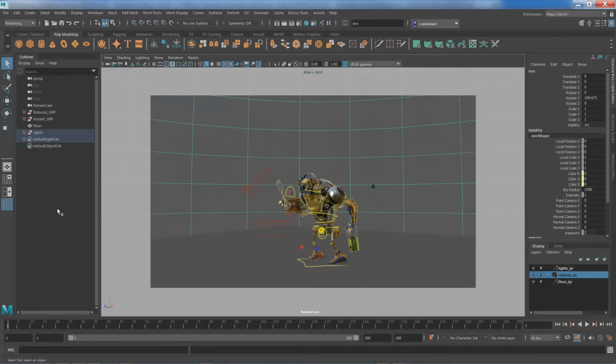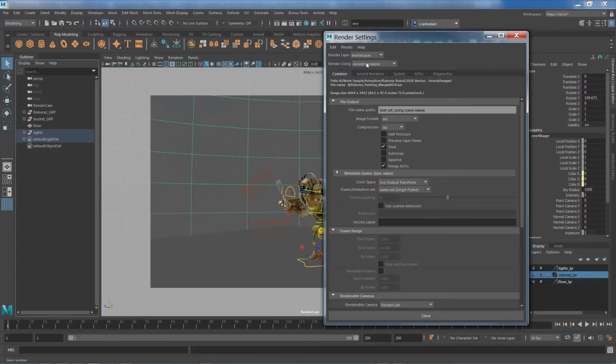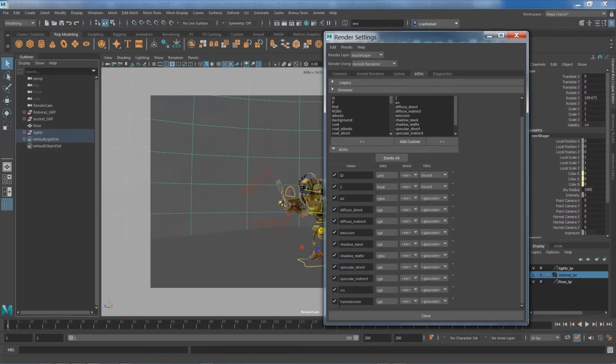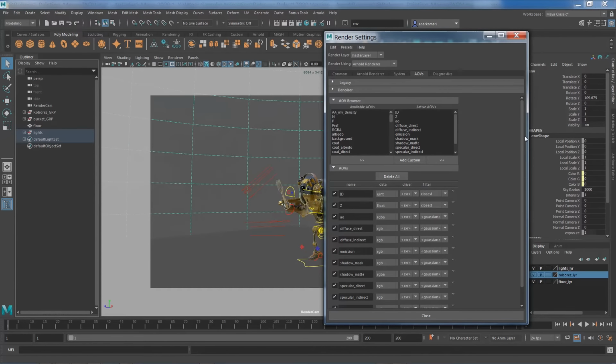Now with that done, it's time to open render settings. Make sure your Arnold renderer, or any preferred renderer that you have, is selected. In my case, because I'm using Arnold, I have the AOVs tab, and I've already gone ahead and picked all the preferred passes. This bit is very similar to the previous video when I talked about multipass rendering and compositing using single AOVs. So you can definitely watch that video and see how I went about that.